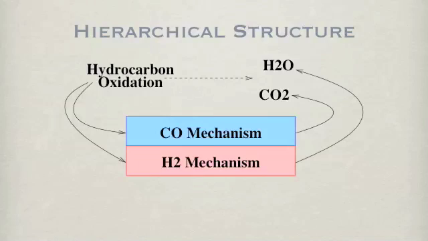Combustion mechanisms have a clear hierarchical structure. At the base is the hydrogen mechanism where many of the critical radicals driving ignition are formed, such as OH. A critical sub-mechanism for hydrocarbons, including the methane mechanism to be discussed here, is the carbon monoxide sub-mechanism.